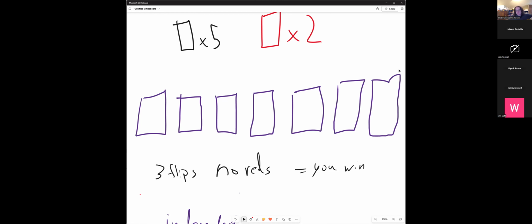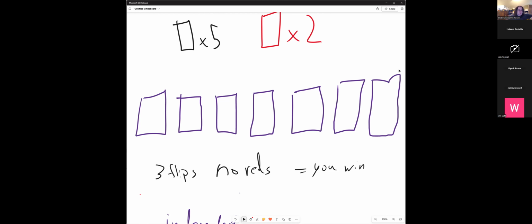Now, what we're going to do on Thursday, honestly, doing the math is kind of hard because we may not know all the tricks that we need. So instead, what we're going to do is write a computer program to play this game. And we'll count the number of times we win and the number of times we lose.